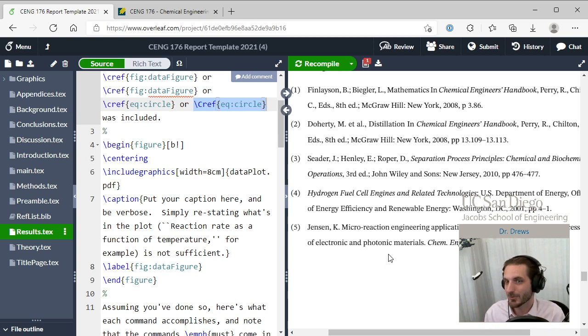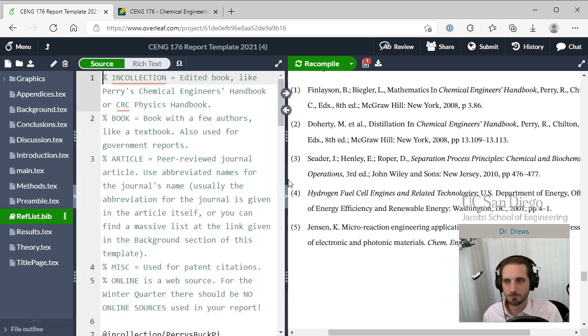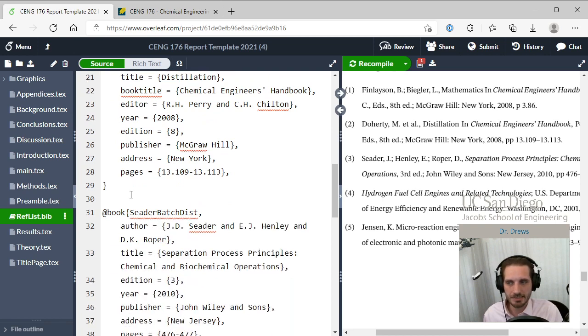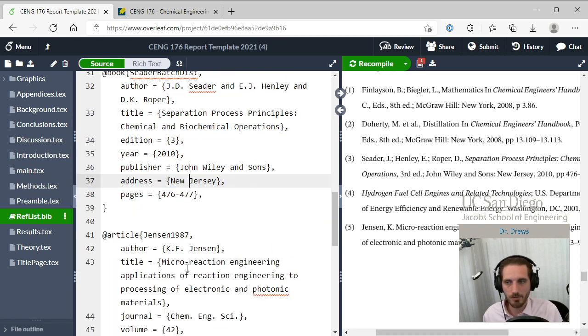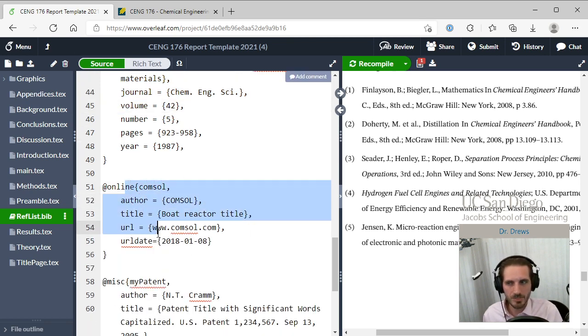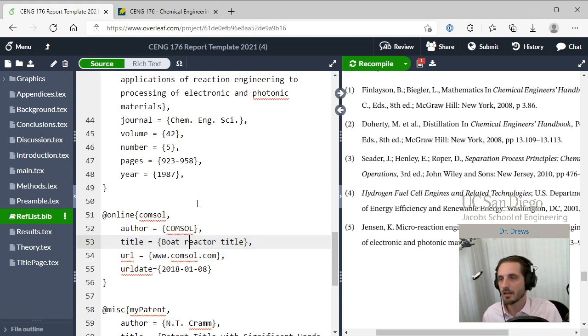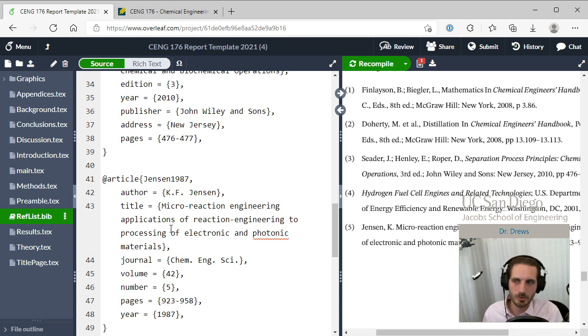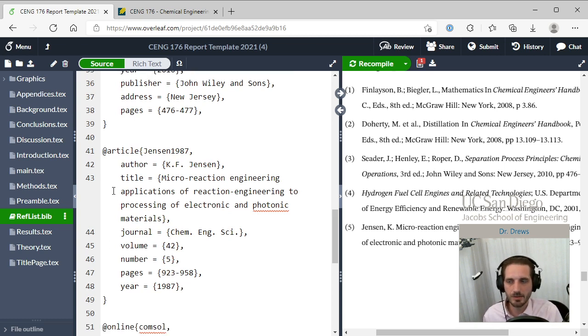All you have to do is give it the right information. So you are still responsible for a bare minimum, right? You do have to give it the correct information. The style for that correct information is over here in reflist.bib. So you can scroll down and get an idea for what these formats look like. There's book collections, which are these in collections. There are just straight up books if you need to do one of those. Journal articles is a very common one. It's pretty rare in 176 that you cite a website, but I did include it in case you need it. But it's pretty uncommon to cite a website. But the three major ones, books, edited books, and articles, you can copy paste the formatting that we have here, and that's how you enter the information.